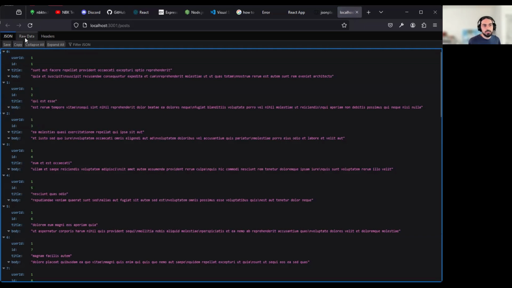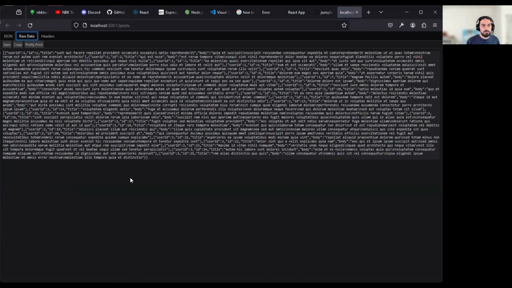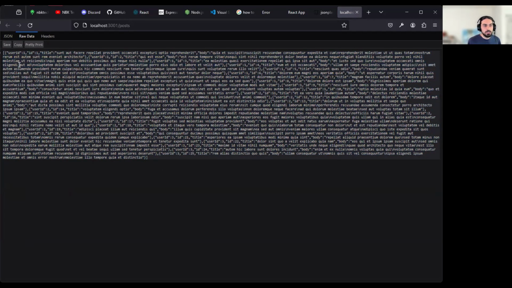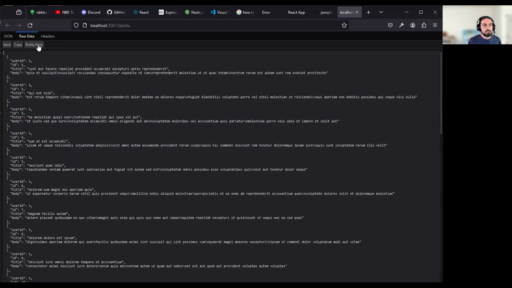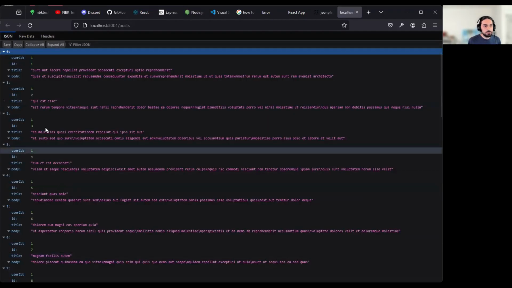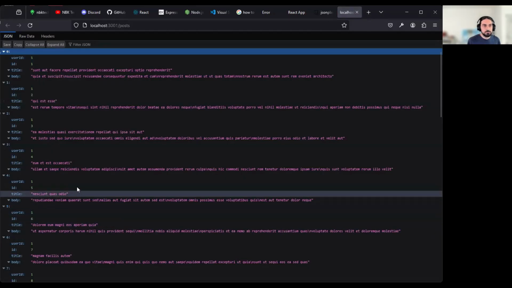I'm going to click raw data because I think Firefox is formatting that. So this is the raw response. It's just text in the JSON format. That's pretty much the content of that file. Now, this is the raw thing. You can click pretty print on Firefox. I don't know if your browser has this function. So it kind of formats in an easy way. And I think it also does this live format to make it easier for us to visualize. But it's just text.